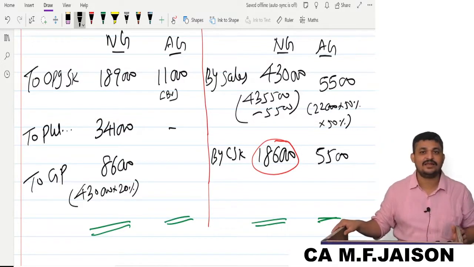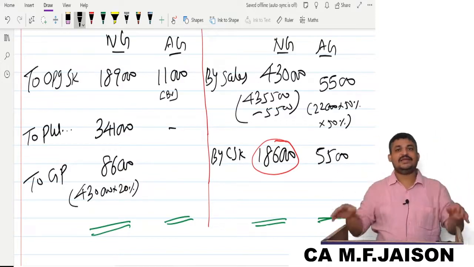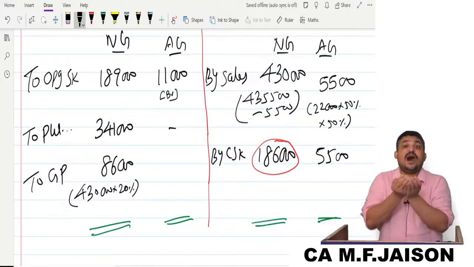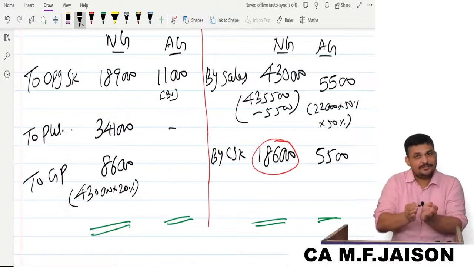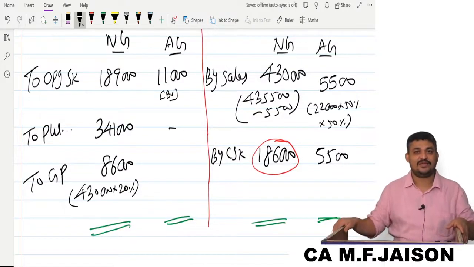It is 5,500. So total 22, 50%, 11,000 already sold. When I take the remaining 11,000, is that original cost price or reduced price? It is the original cost price of half the goods, which is expected to be sold at 50% of this price, which means the same 5,500. I hope you are following.